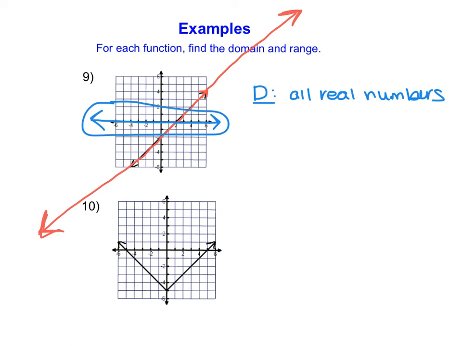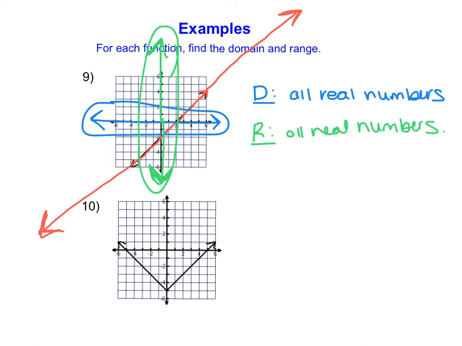You're going to use every one of them to make points on that graph because it continues forever in both directions. Now here again, because this line is angled, I notice that I'm going forever up and forever down. So again, I have this situation where my y values are going forever up and forever down, which again is an instance where I need all real numbers for y to make points on this graph. And for the final example down here at the bottom, I'm going to erase a little bit of this to get it out of the way.